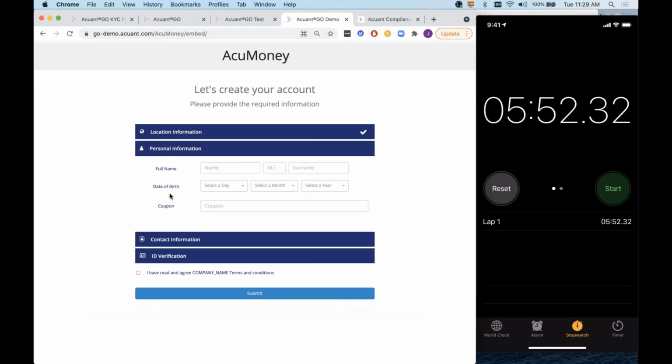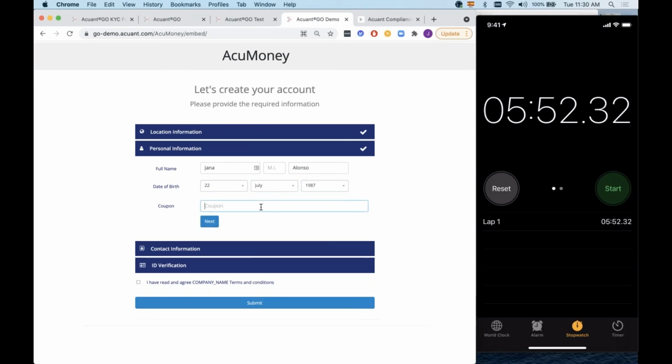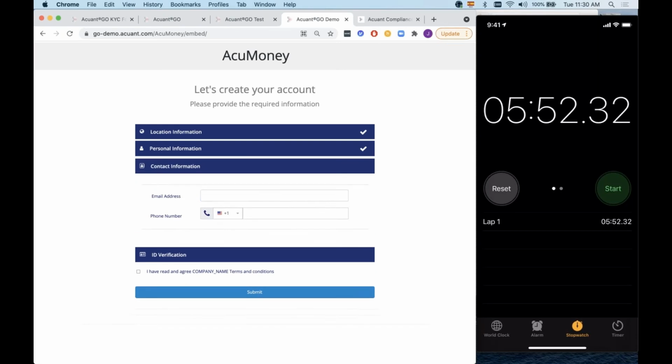So again, as you remember, all of the information that you're seeing is editable. You can add whatever extra fields you want in your form. And then let's enter this as Acuant GO. Next, contact information. Again, if you wanted any extra fields here, you can do so.